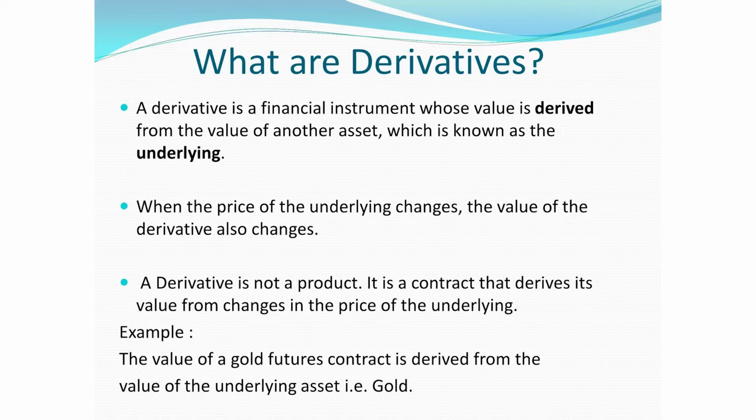So first, I want to talk about what are derivatives, right? I'm going to go through what you see on the screen here, and I'm going to explain, a derivative is something that derives its value from an underlying asset, right? Very important there. We're going to talk about how the price of the derivative changes as the underlying asset changes. And again, it's very clear to understand that a derivative is not a product, it's a contract.